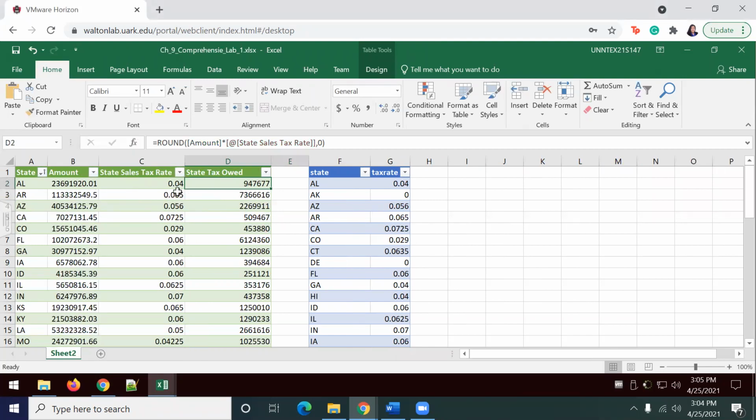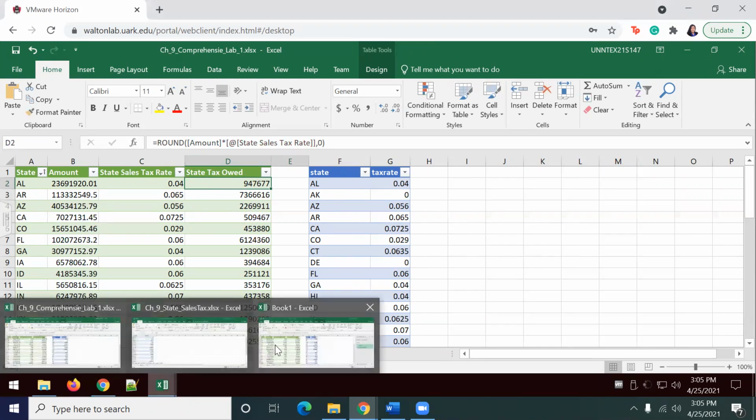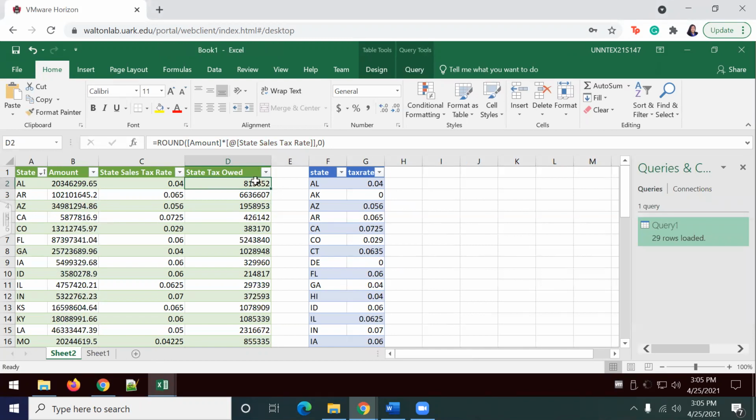So here, if we did not deduct the returns, we're seeing that the amount owed is $9,447. And in our new one, it's about 100,000 less. So calculating returns is quite significant when calculating the tax owed per state.